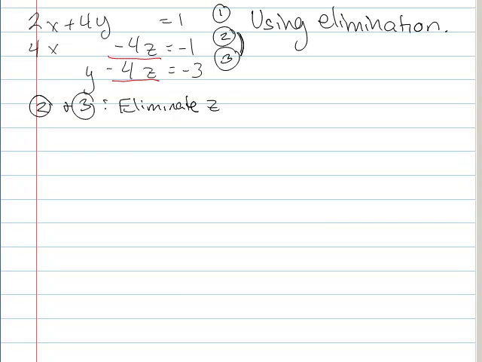Now I'm lucky because over here in number one, Z is already gone in one. So I'm just gonna leave that as 2X plus 4Y equals one. So I'm just gonna leave that the way it is and I'm gonna come over here and use two and three to eliminate Z over there.